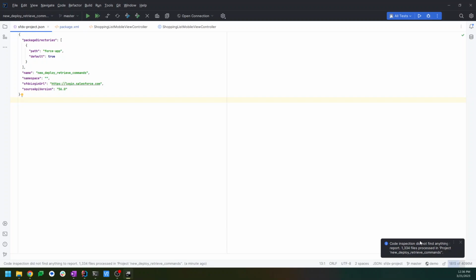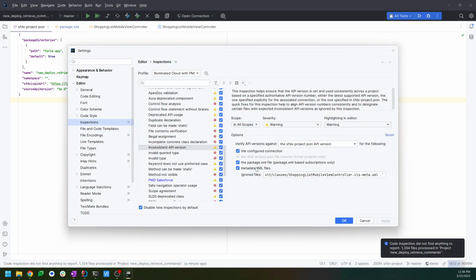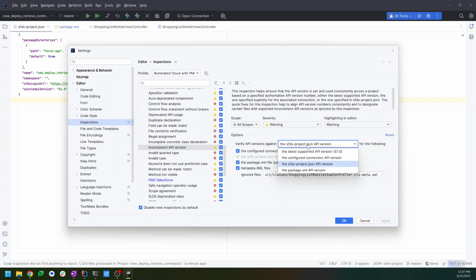If you start using this and you find issues, false positives and false negatives from the code inspection, or you use the quick fixes and they don't do exactly what you'd expect, or you add ignored files and they're either not ignored or the files aren't picked up. If you find that there are API versions in places other than those listed here, let me know about them. If you find that there is another place that you would want to set as your reference API version, let me know about that. And if it's something that is not a total one-off, something that other people would want as well, I'll add it to the list.